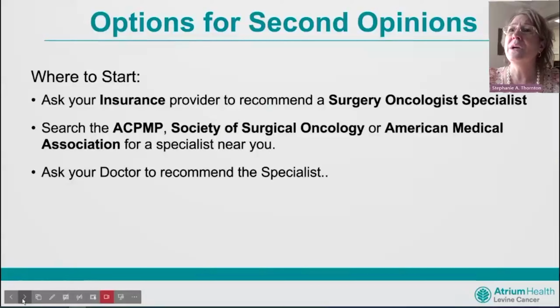Second opinions, where to start? First of all, you should always ask your insurance provider to recommend a surgical oncology specialist. You can search through this wonderful organization, the ACPMP. There is the Society of Surgical Oncology or the American Medical Association for specialists near you. You can also ask your doctor to recommend a specialist.